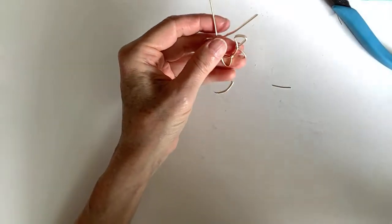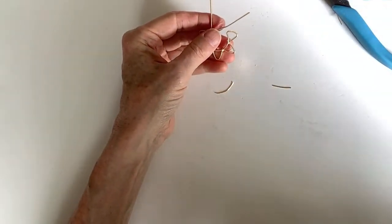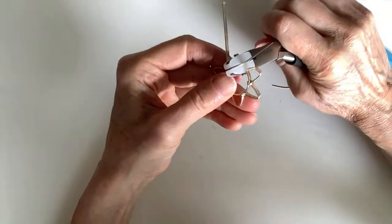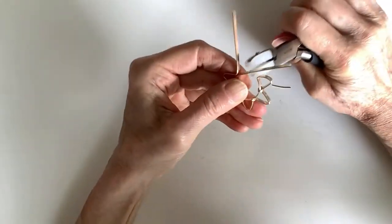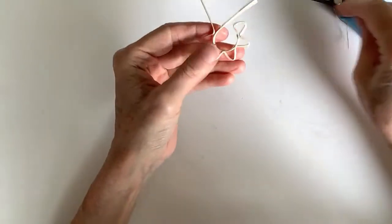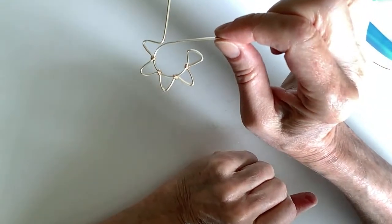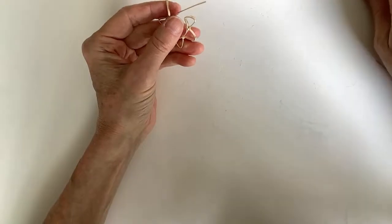Where are those little plastic guys? If you are nylon tip pliers, where would you be? There we go. Let's see if we can work. Yeah, it works on this too. Cool. There we go. Still a little kinky, but that's okay. So that's what we've got so far. See? So you guys can see. And then I'm going to try to spiral that one in. So let's see what we can do.